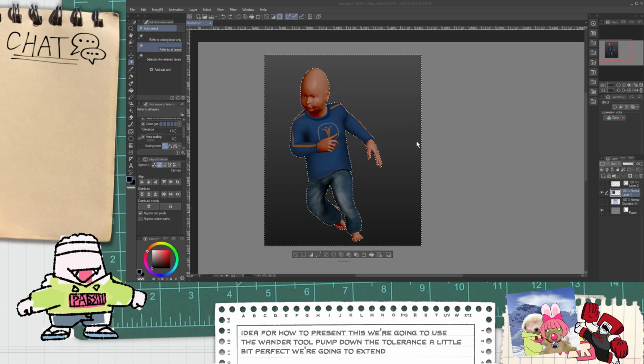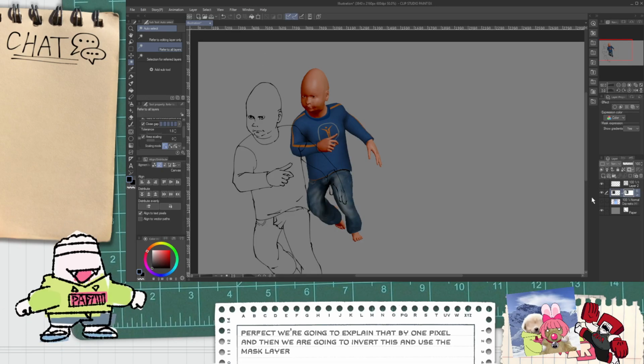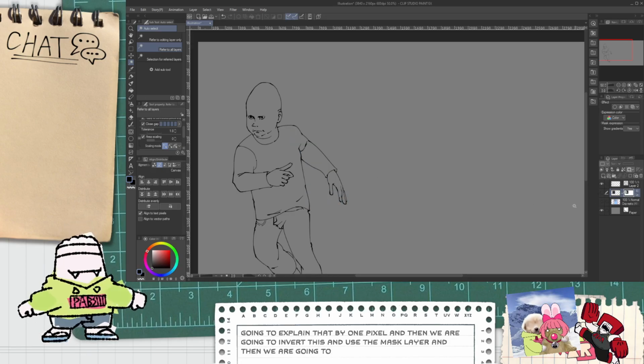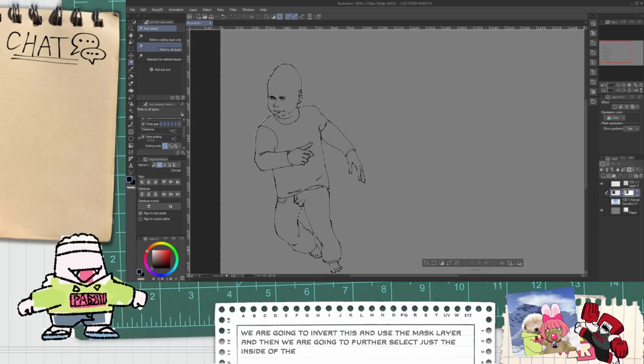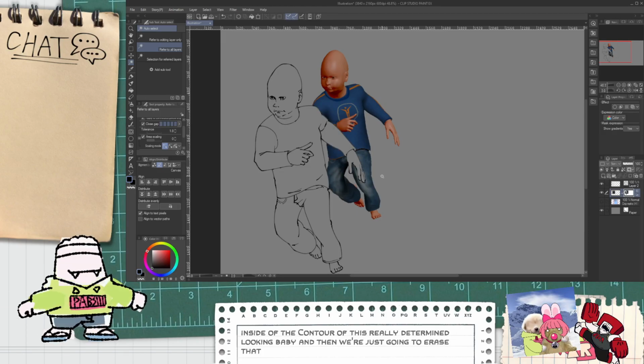We're going to expand that by 1 pixel, and then we are going to invert this and use the mask layer. And then we are going to further select just the inside of the contour of this really determined looking baby. And then we're just going to erase that. There we go.